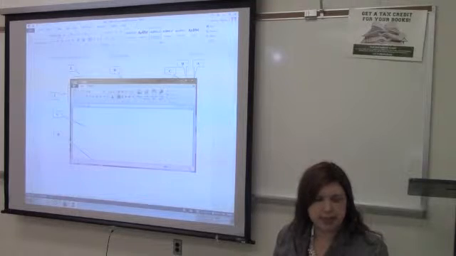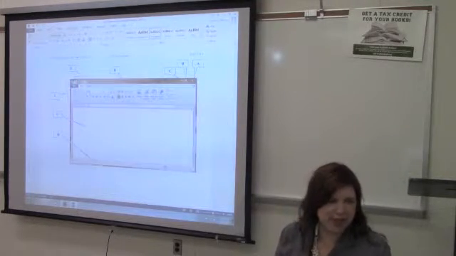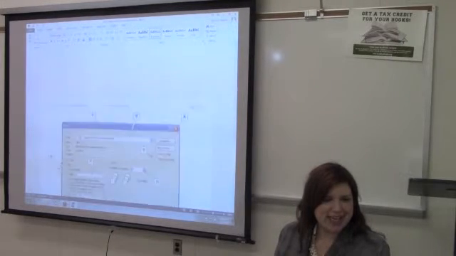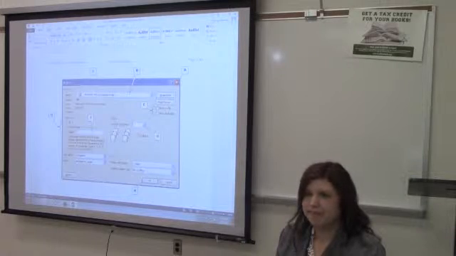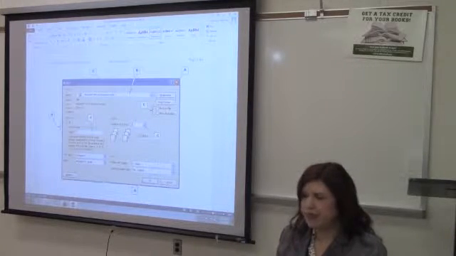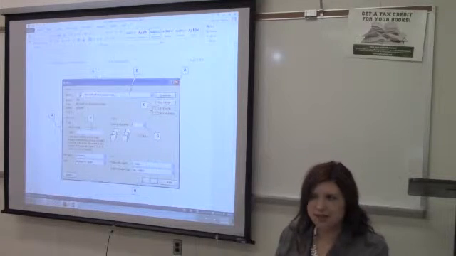So right here is just a basic window. I think that's Word, whatever it is. Yeah, it's WordPad actually. And then here's a dialog box that they have to identify as well. Very simple stuff. And then I let the students create their own answers for that, as long as it's correct.